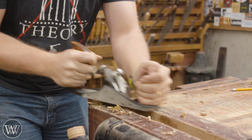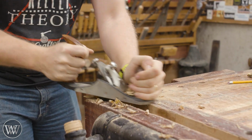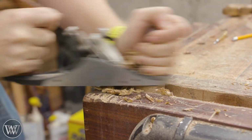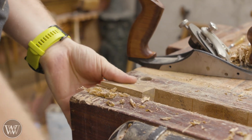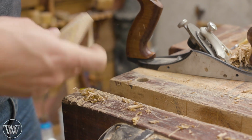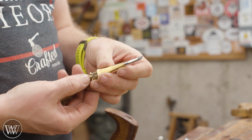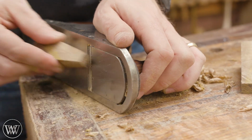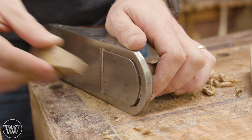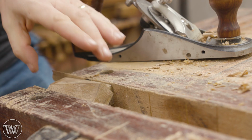Now that I have the wedge shape, I want to taper down the two sides, because I want it to be about 3/8 square at the bottom, and at the top it is about 3/4 by 1.1 or so. And we can pare those down by just putting it at an angle in the vise, and it holds pretty well at this size. The problem comes when I want to take down these corners and turn them octagonally. Most of the time I just flip the plane over and I run it by hand. And it looks dangerous, but as long as you're careful, it's okay.